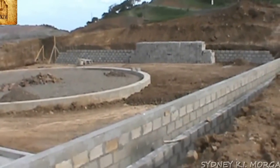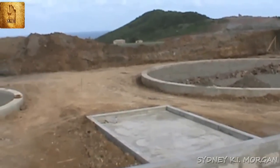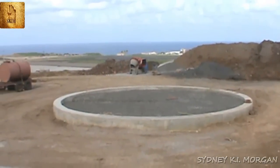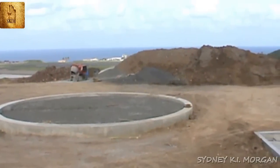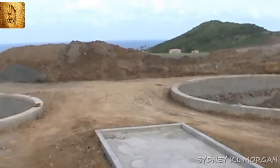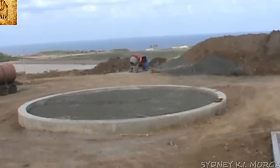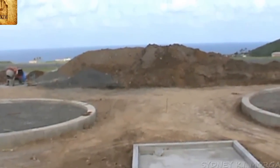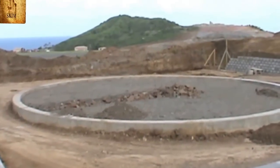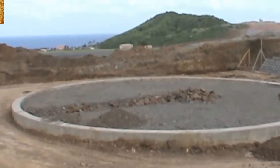This area is where we're going to have the fuel farm, and I think that it is being done by Rubis, one of the fuel companies here in St. Vincent and the Grenadines. So I don't know, probably they're going to put some tanks on the circled area that they have there, and pipes are going to run down towards the airport site. Probably that is how it's going to be. But all I can tell you here is where the fuel farm will go.